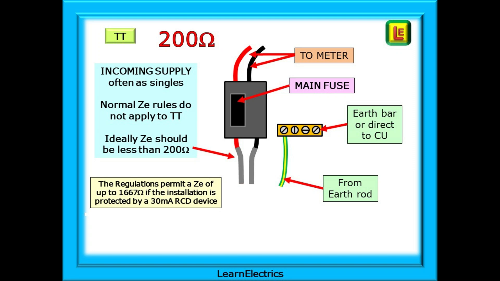The ZE for a TT system is so very variable. Because we are relying on contact with the soil the ZE reading on the day can be affected by the sun how dry is the soil by rain and snow how damp is the soil the type of soil is it rocky stony ground is it sandy is it clay. There are so many variables that all that we can say is that ZE should ideally be below 200 ohms and below 100 ohms is even better. Because most fuses and breakers will not operate on a TT system we almost always install 30mA RCDs to give us protection against fault currents. If a 30mA RCD device is installed then the regulations allow a maximum reading of 1,667 ohms for TT systems.